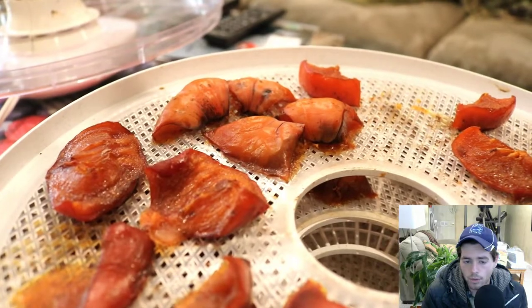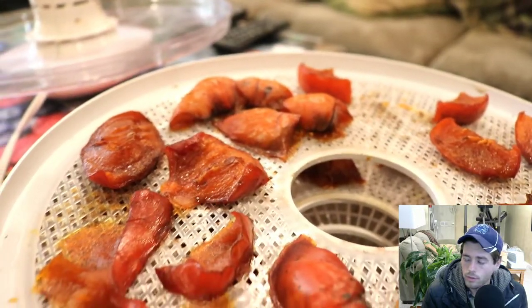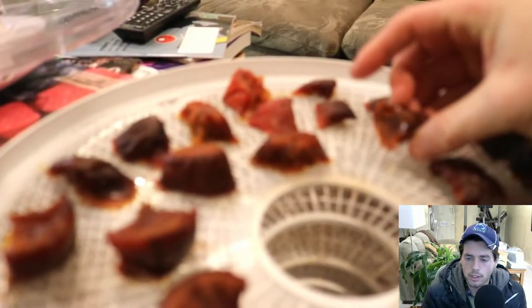This way it takes about 18 hours, maybe 24 hours, but this bottom tray here is unreal. I think the ones on the top just didn't come out nearly as well yet — they needed a little bit more time in the dehydrator. But look at the color on these; they're almost a dark brown on the exterior and the inside is much darker.